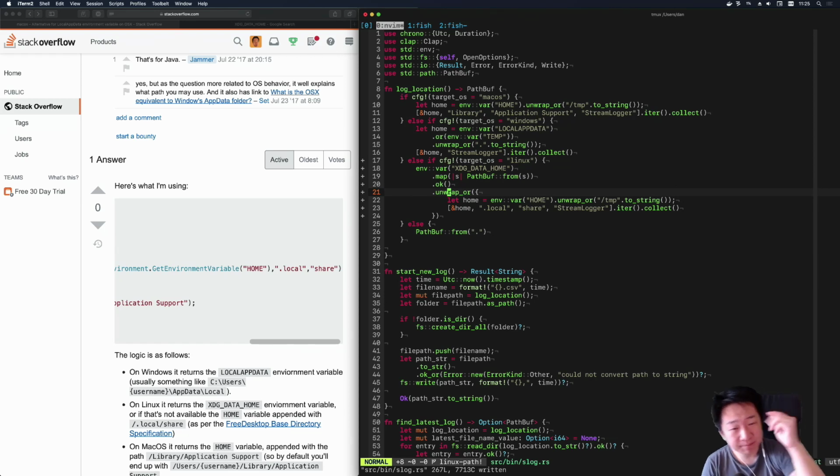Another thing I'm not sure of is whether falling back on temp is good, but it might be good.